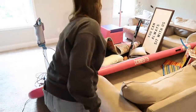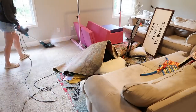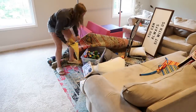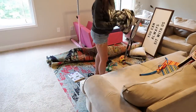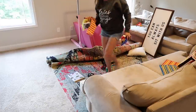But I did move it, and it's one of those things when you're up here by yourself, it's a lot harder to do things because it's this game of Tetris and you're trying to make sure things fit. I was trying to move this bar all the way across the playroom and it wasn't really fitting, so I was having to shift everything. But it's kind of worth it too. I love it because as I go, I can vacuum the floors and vacuum areas that maybe don't get vacuumed that much, and shift the rug, vacuum underneath that. So I do like moving furniture around.